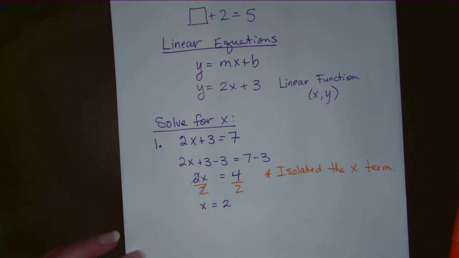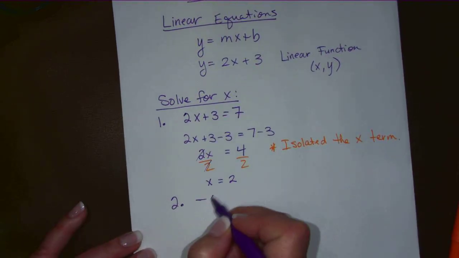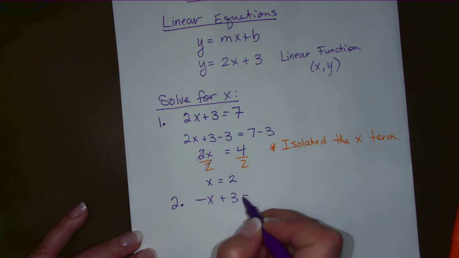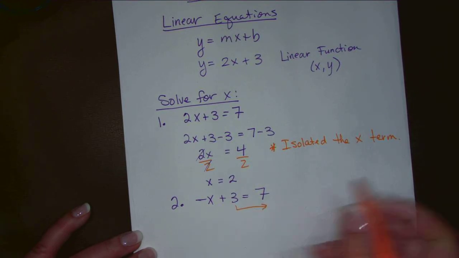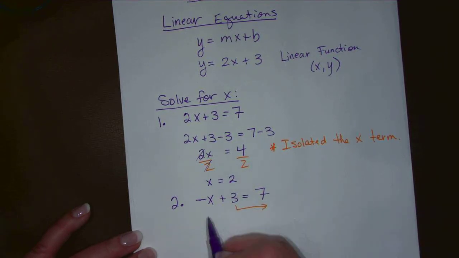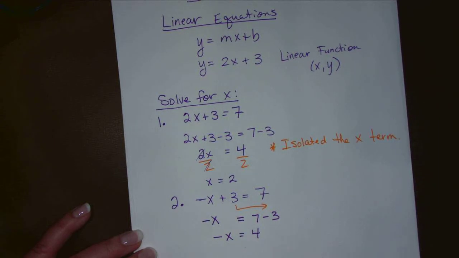Let's go right away to more complicated. I'm not going to subtract 3 from both sides. I am going to just move this 3 over. So in class, I often show it like that. I want to move that 3 to the other side. So I will have minus x only on this side. The 3 I'm moving, equals 7 minus 3. So minus x equals 4. Now what?